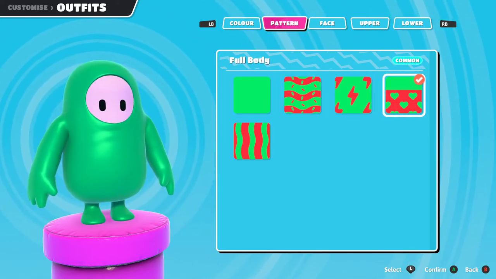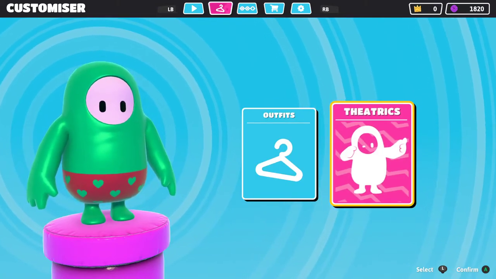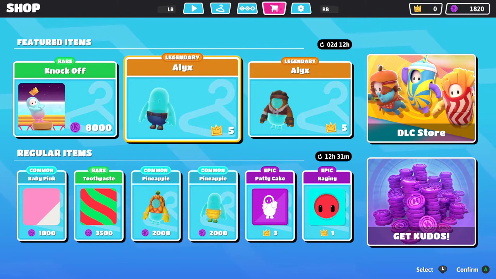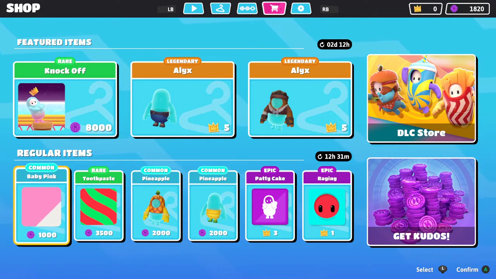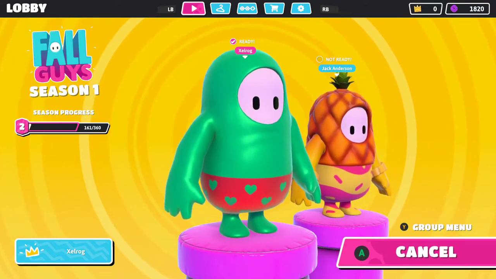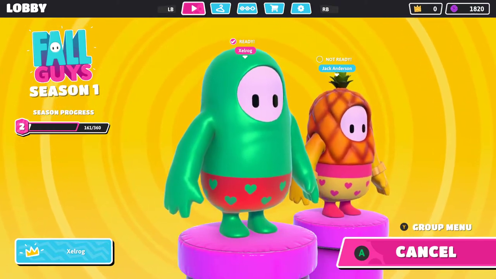Oh, I'm fucking Tingle! Yes! Tingle skin, go! Earn fame by competing in shows. Oh, I got kudos is what I got. Yeah, you can use those to get skins. Oh, in the shop. It's kind of like Rocket League. Toothpaste. Baby pink. And then you gotta get the crown currency for the good stuff. Oh, those are victories, or the crowns.